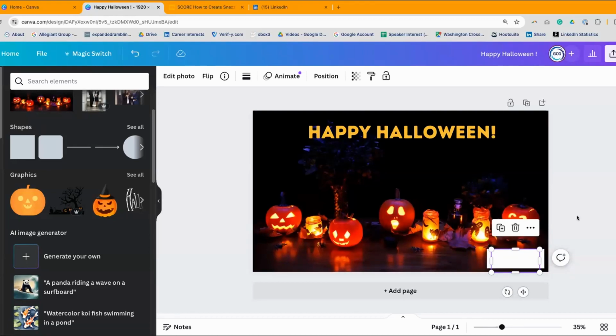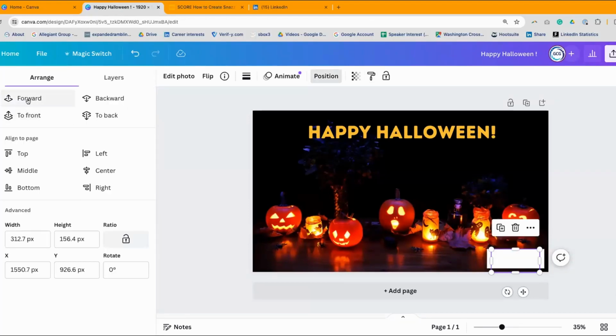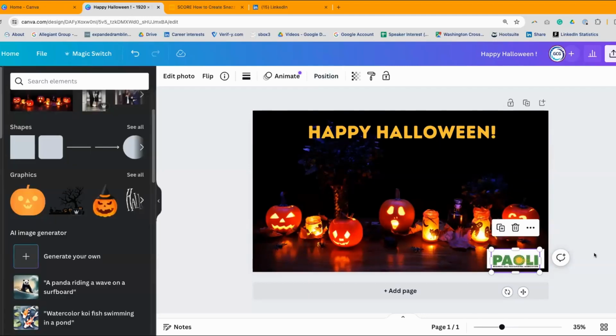So what you have to do to get it on top, you click the word position and you want to bring it forward or to front. So let's bring it forward. So there you can now see here's Paoli Business Association's logo, and you can see the black words underneath because now I have that white background. So if I wanted to put out a post saying Happy Halloween from the Paoli Business Association, I could make this particular post.